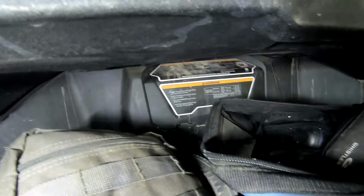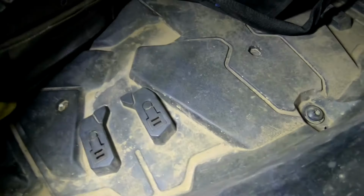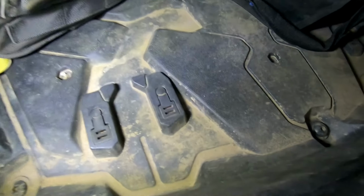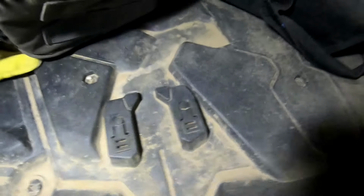It goes all the way back to the coolant access panel. It does come with rubber grommets, as you can see, to fill in all of the, I believe those are Link Q attachment points. I'm not 100% sure. I haven't used those myself yet.